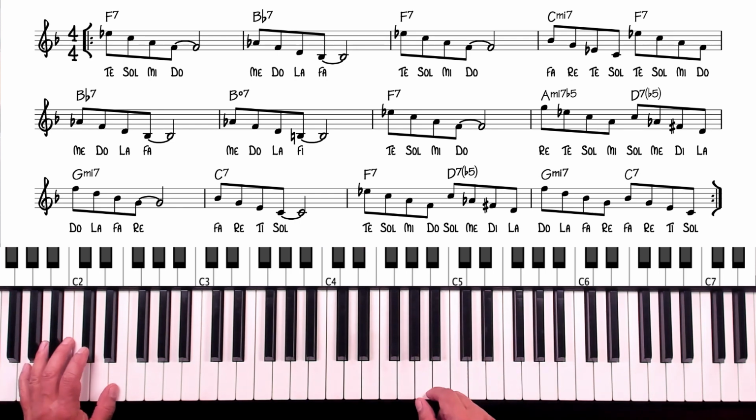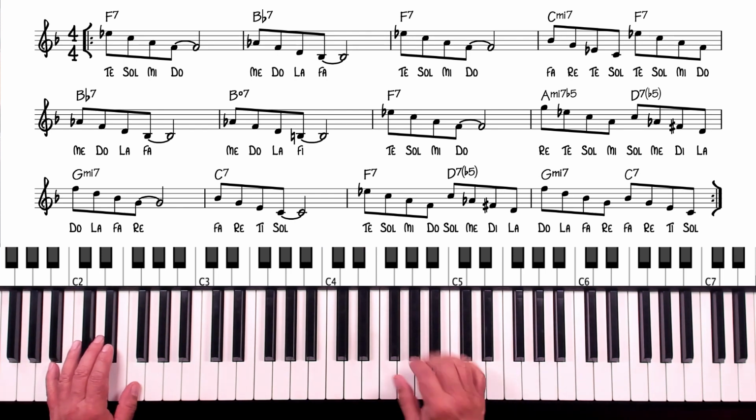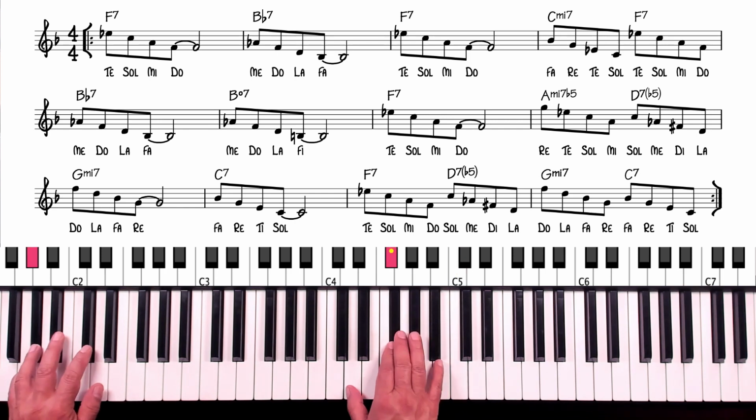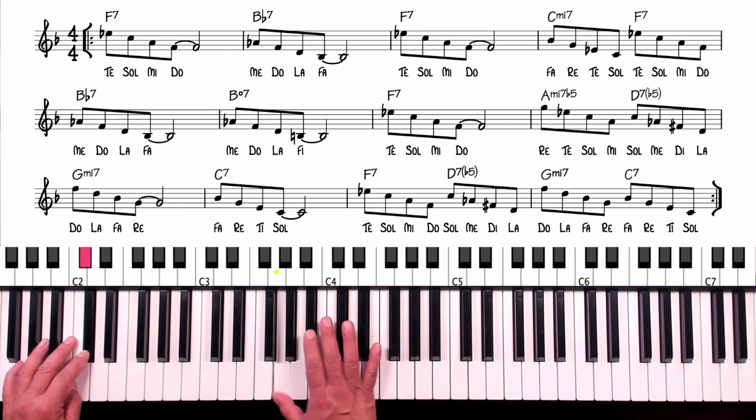Let's do the turnaround again. I made a mistake. Three, and. Ti, sol, mi, di, la, do, la, fa, re, fa.